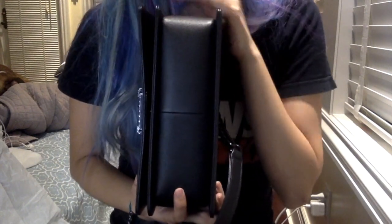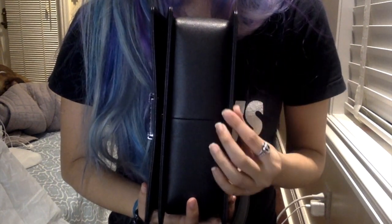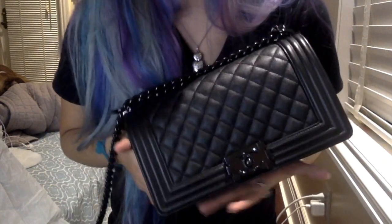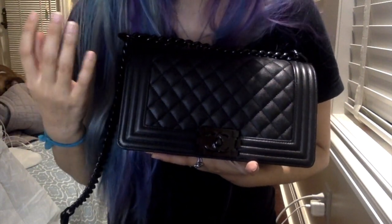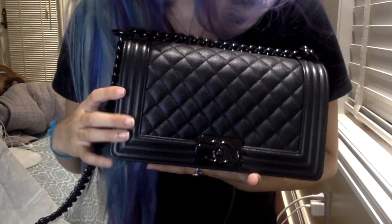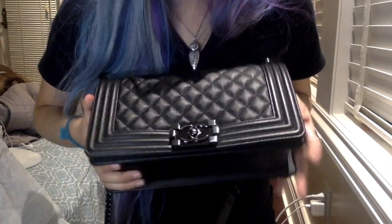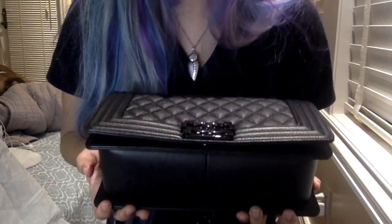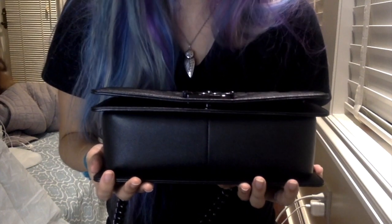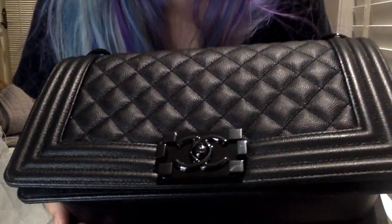I am so glad that this braided lambskin is super durable and supple-feeling — it doesn't feel thin, it doesn't feel like it is a sensitive bag. It definitely feels very substantial, and I'm very happy with the caviar. It definitely doesn't feel as stiff as regular traditional caviar; it has a little bit of a softer touch to it, and I like that. I think because of the structure of this bag, that softness is kind of nice. On my bag, I do notice this indent goes a little bit more than my previous boys — I've had three total including this one — but I don't really mind that; I think that's really normal.